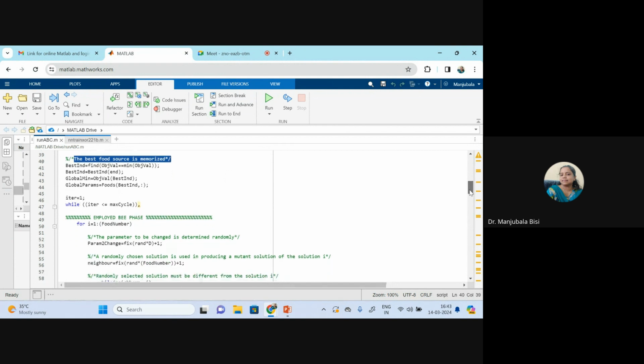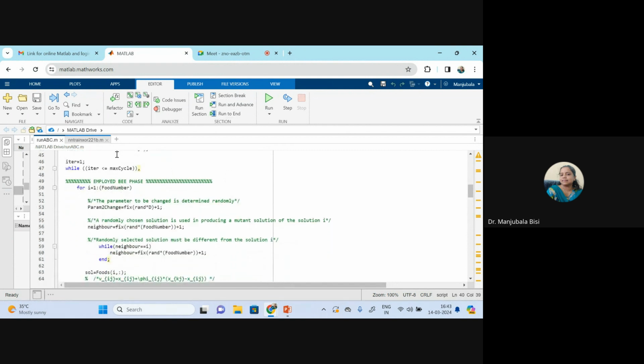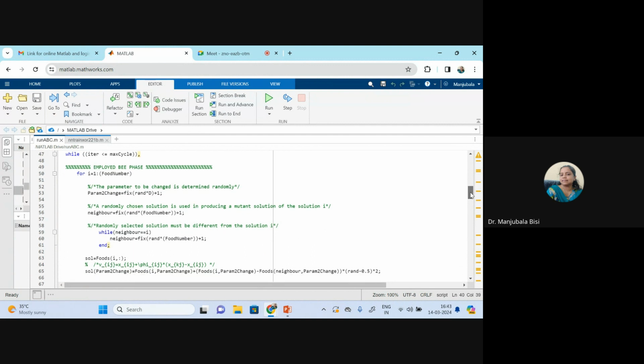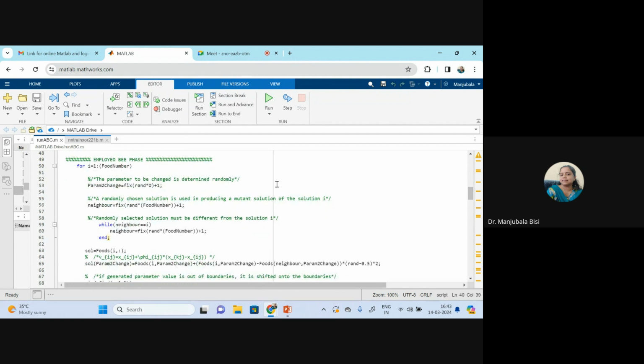Next, for each iteration, for iteration equals 1, while ITR is less than or equal to the maximum cycle 100, the first phase you have to do is the employee bee phase. In the employee bee phase, for every food source, you choose which variable you want to change.